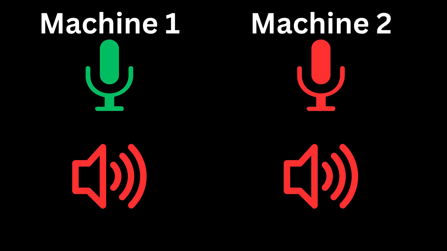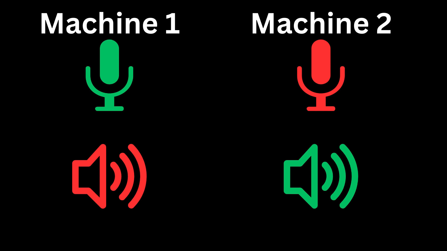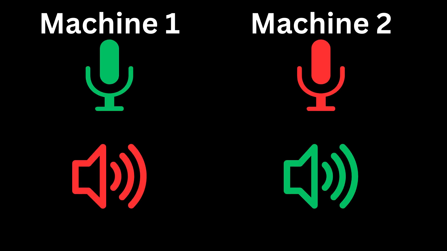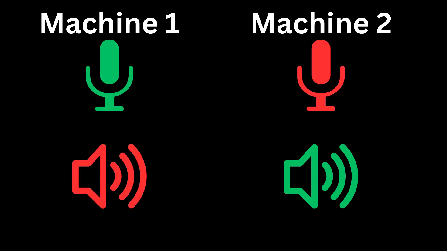You begin by recording into the first machine while reciting a text that explains the piece and what will happen. When done speaking, you stop the recording and immediately play it back. Simultaneously, you start recording on a second machine. When the playback is done on machine one, you switch it back to recording and play back the recording on machine two at the same time. You repeat this process as long as you want, with the idea being that over repetitions, the recordings lose much of the lower harmonics, highlighting which partials of the harmonic series are amplified by the room. When you want to stop, you turn off both recording and playback machines.